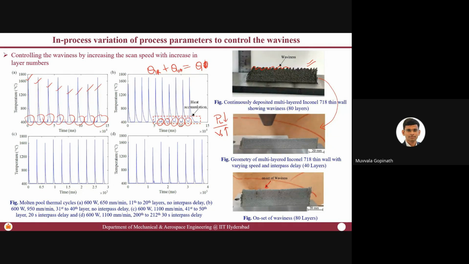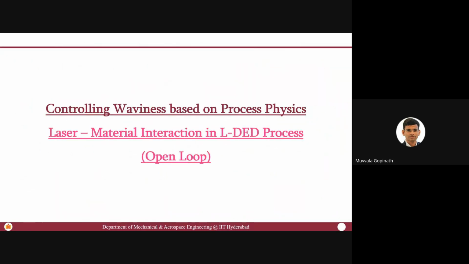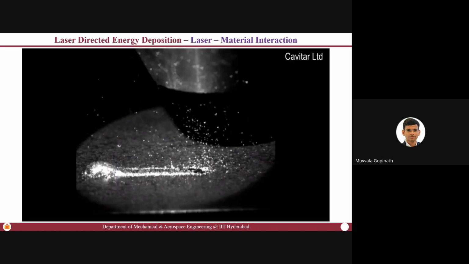Parallelly, we are talking about the process anomalies, which can be oxidation of the powder, or contaminated powder, or oxidation of the deposited layer. Anything can add additional heat and create some waviness. If you want to address that, the understanding we have developed till now is not sufficient. You have to look more deeply into the process. That is what we will be discussing in the next slide.